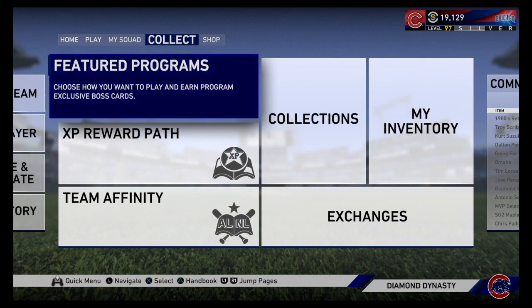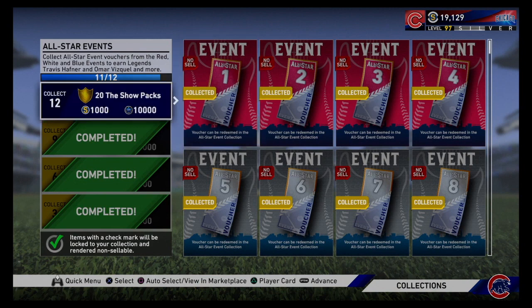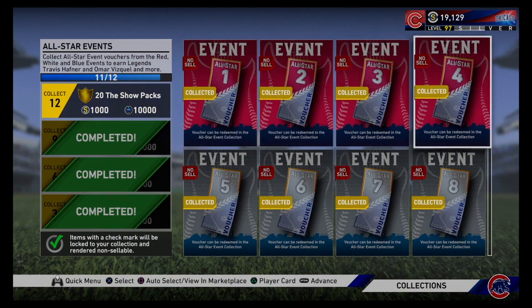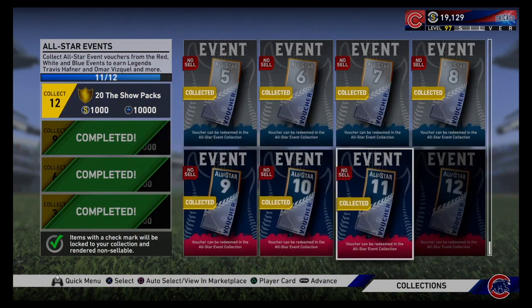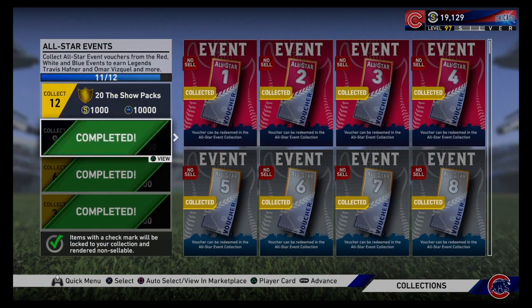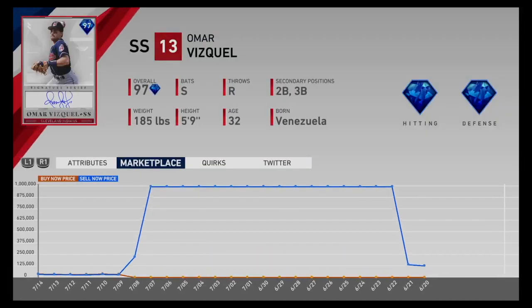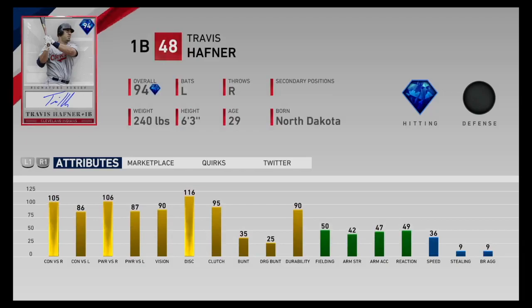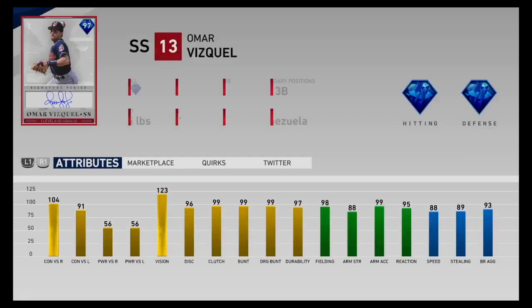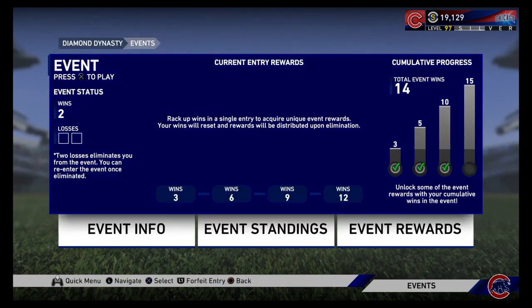So for today's episode, we have something very exciting that we will be trying to complete. Today we'll be trying to acquire the 20-pack bundle that you get from the All-Star events by acquiring all 12 of these All-Star event vouchers. Currently we are in the Moonshot event, as I have already acquired the Omar Vizquel and Travis Hafner. Sold them both. I felt like I didn't need either of them, and at the time they got me a good amount of stubs for a reasonable price. I'm sitting at 14 wins out of 15 for the final voucher.